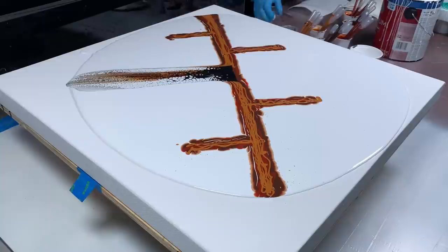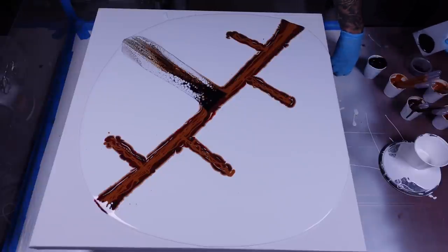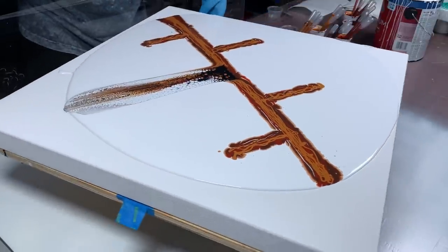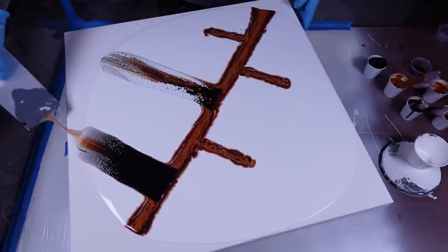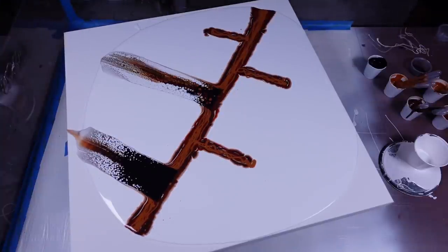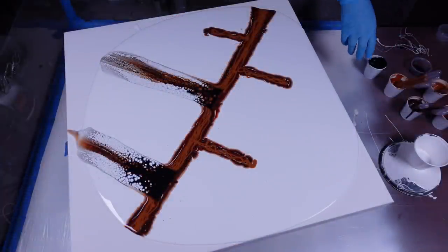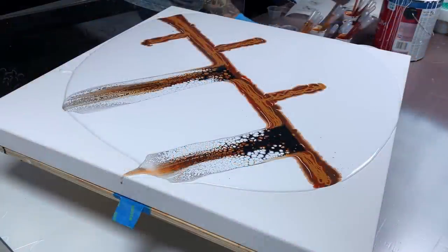But that swipe, those colors in that swipe, as you can see what I was talking about, I was worried that it would not be enough to drag through. And now I feel like I should have made those lines a little wider. But this is a learning experience, and y'all are learning with me right now, so can't be afraid of the process. All right. Man, he's in so much paint. But I think it's going to end up super gorgeous. And that's going to be awesome. I might do a couple extra swipes too. I'm going to have to, more than likely.